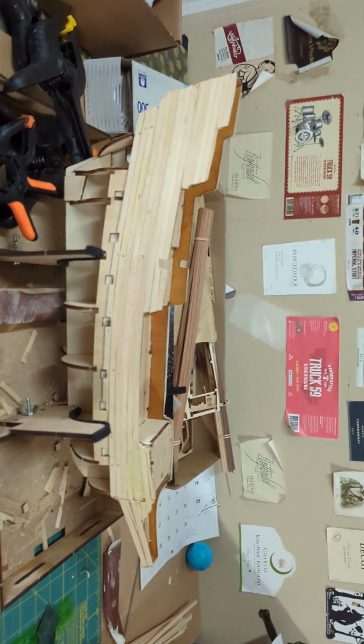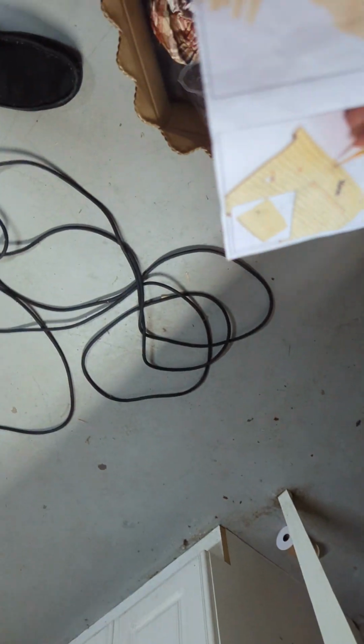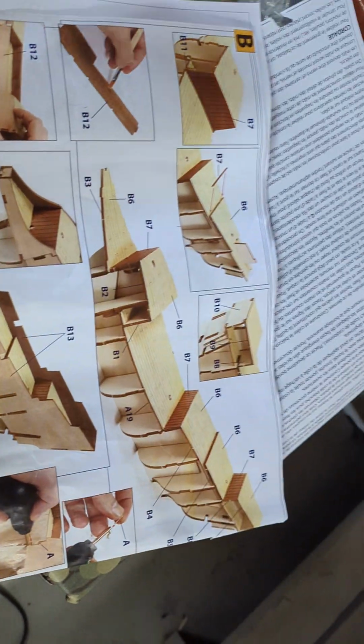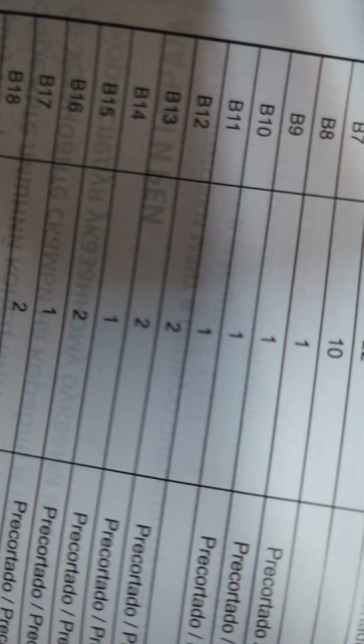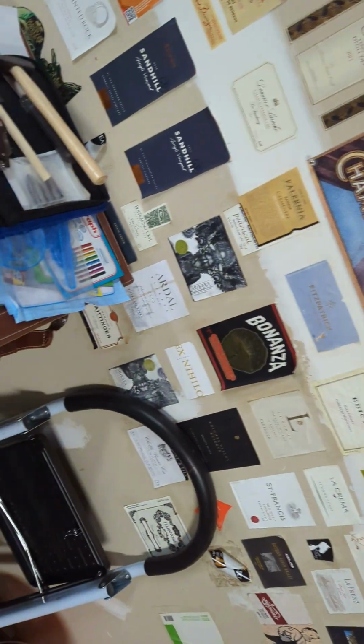I'm sure you could get more elaborate if you wished. The second part is the instructions. There are many, many parts to the instructions, and most of them are vastly opaque. This is one thing that you'll need, of course. So it goes by levels A, B, and C. The confusing part is that some pieces have 3 different names. For instance, this B6 part has an A name and a C name. The only way you can really tell that is by going to your parts list here, which is conveniently located behind the instructions in Russian, I think, where you can see the A20 is the same as the C2 and the same as the B6. So until you realize that, you're kind of in a quandary.